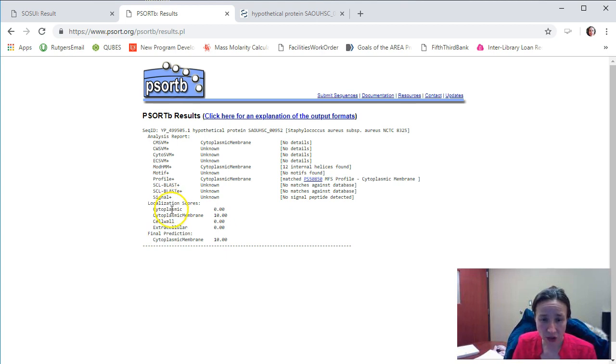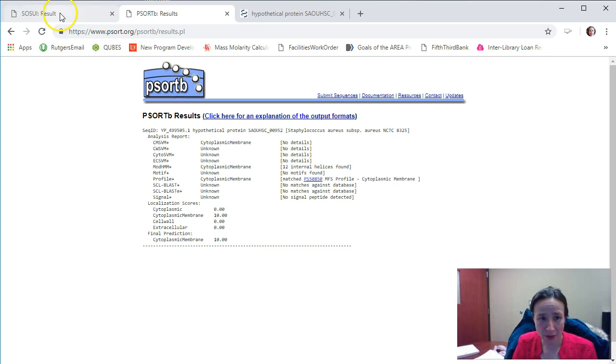Notice how the localization scores are divided between cytoplasm, cytoplasmic membrane, cell wall, or extracellular. If the program is unable to predict where your protein is located, you will see 2.5 for each of these areas, and the final prediction will end up being unknown.